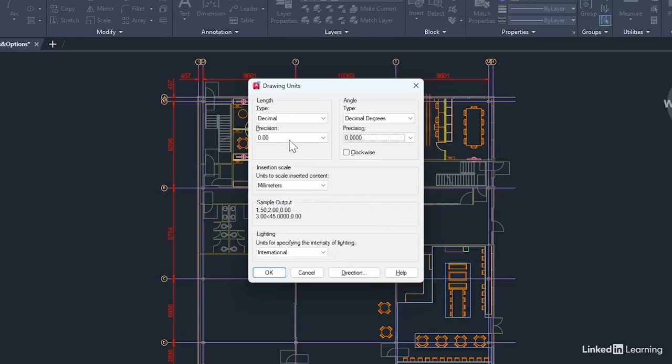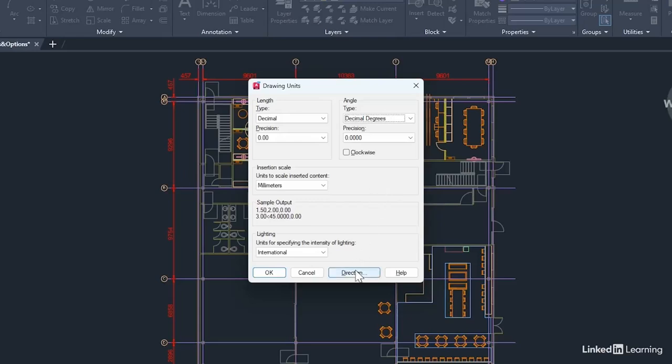Now let's jump back up to these types here. So when I come to type here, you'll notice I've got decimal right now. But if I went to, say, engineering, you'll notice I can go into feet and inches. So AutoCAD is now going to work in an imperial environment rather than a metric environment. Set that back to decimal like so. And decimal degrees up here, again, there's a flyout. I can work in degrees, minutes and seconds, gradients or radians or surveyor's units. Surveyor's units, you can see I'm using north and east. Let's set that back to decimal degrees like so.